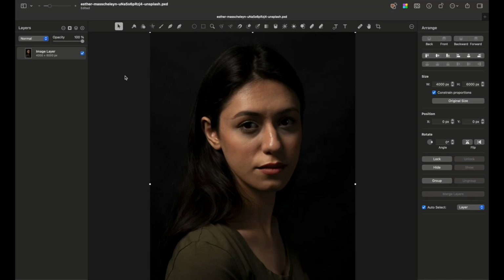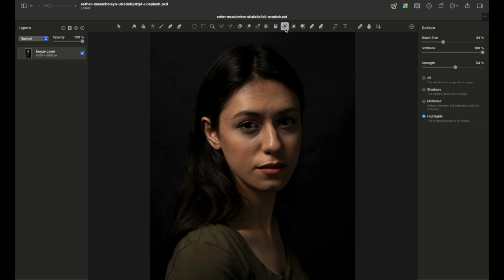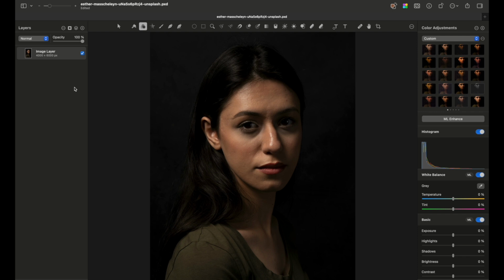Today I want to share a quick trick on how to make the dodge and burn process pretty easy and quick to apply. So in Pixelmator Pro you have dodge and burn tools, or as they call it, lighten and darken. However, if you apply them, you have very little control since all effects are applied on the background layer. Instead of doing this, my suggestion is to go this way.